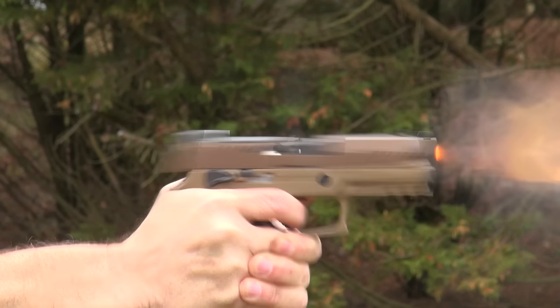Whichever one you might like better is really going to come down to personal preferences, or perhaps, if you have the opportunity to test them both, which one you shoot best. I think what we learned is, on this particular day for me, I shot them both pretty well. I shot one better under certain circumstances, and I shot the other one better under different circumstances. So I think I'm going to kind of call it a draw. I like them both. I'm keeping them both.